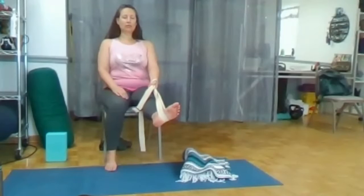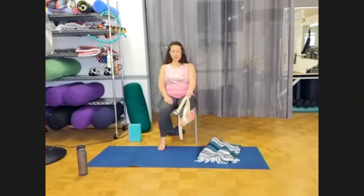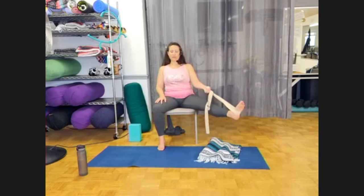Rotate the whole leg so the toes face out. Come back so the toes face inward. And bring the toes up to the ceiling. Take the leg out to 45-degree.